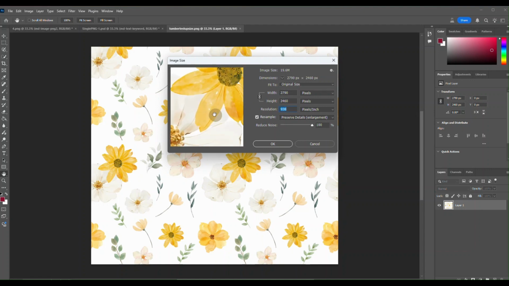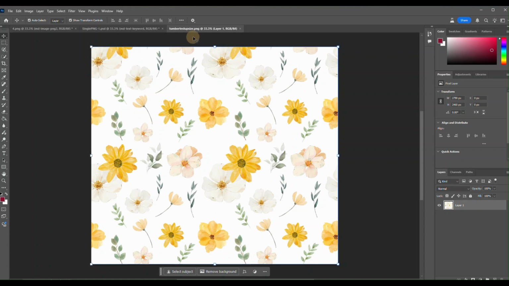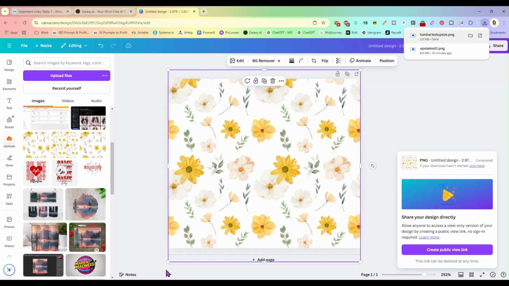So you can either drop this down to 300 or leave it as it is. It doesn't matter. And you can see we lost no quality. It looks fantastic here. All right, and just click OK, and now you can save it again if you want to, but you've already done that.